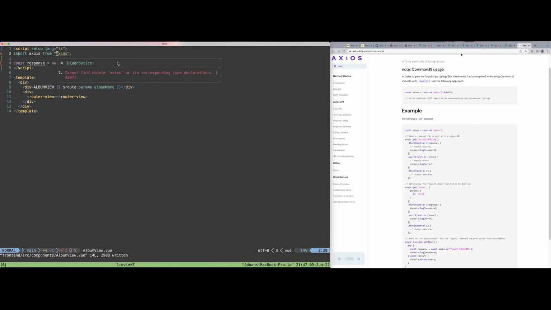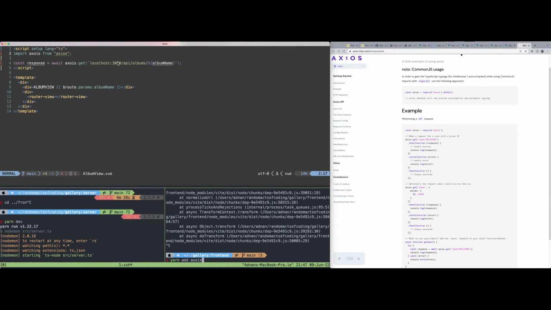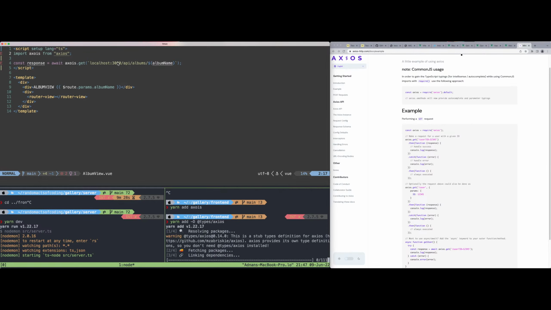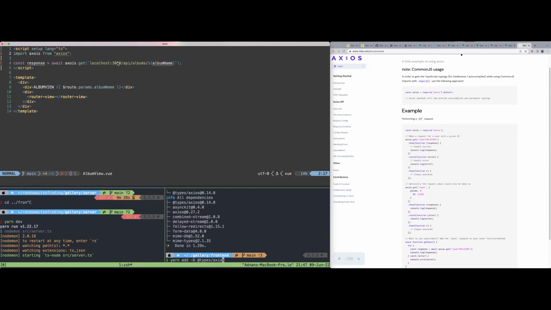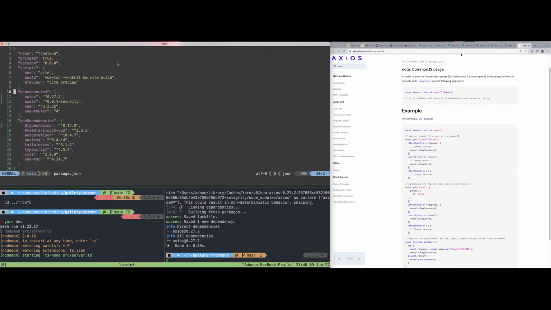Do I need types? Cannot find it. I did do a yarn add Axios. Yarn add -D @types/axios. Axios is probably not Axios. Let me go into my package.json.